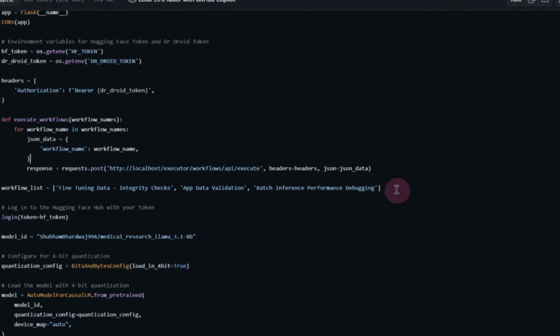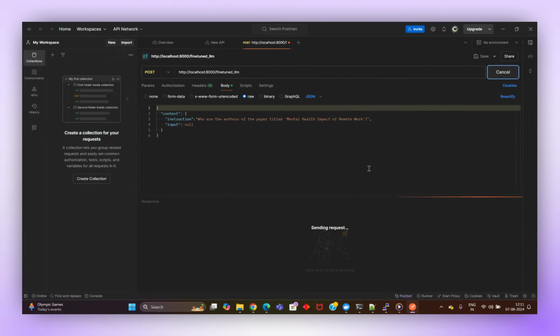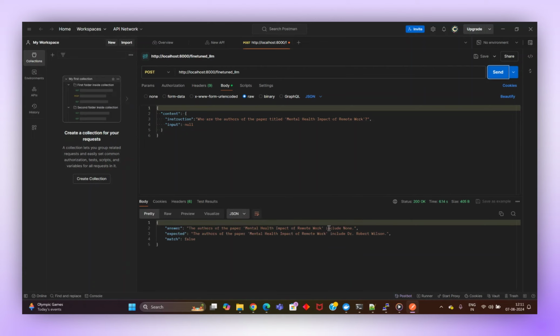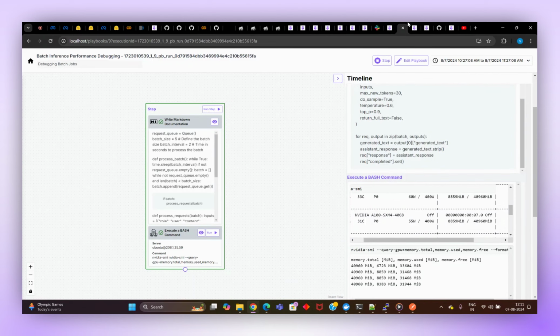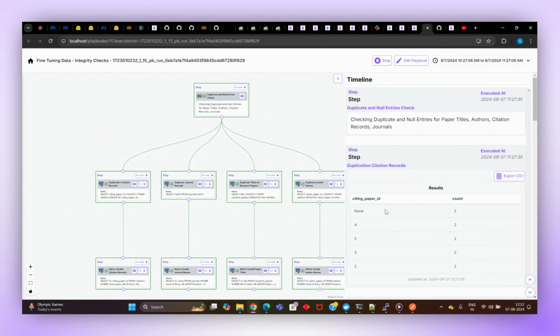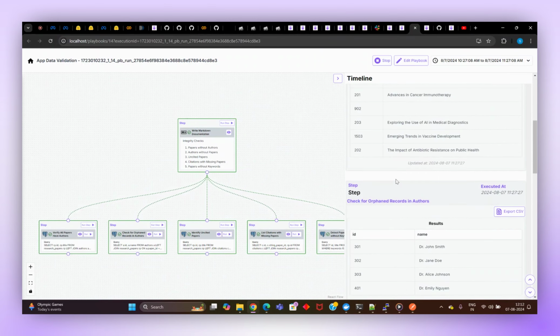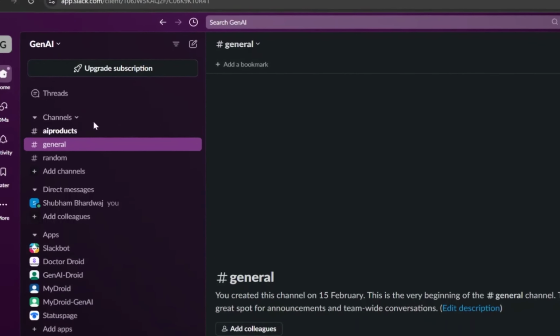Finally, I updated my fine-tuned model validation code to invoke the workflows whenever the model output is found different from the desired output. On testing the fine-tuned model, if the model response comes out to be different from the desired response, the specified workflows are triggered, and I get the desired information for debugging on my Slack channel. For example, in the following case, even though the fine-tuning dataset had correct values, the model seems to have got misguided by missing authors of other papers, as there are a good number of data points of that kind.